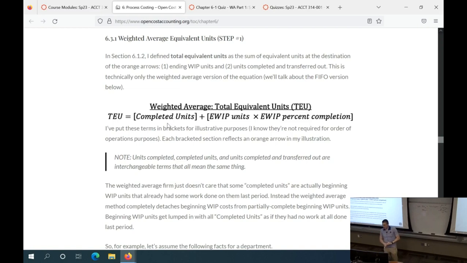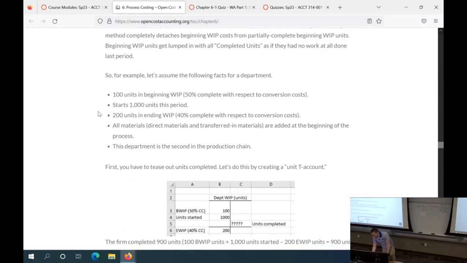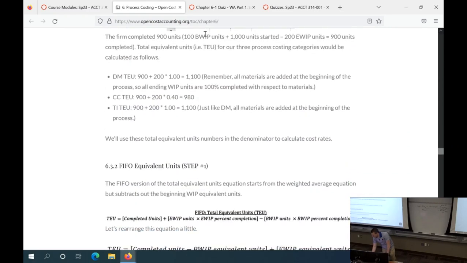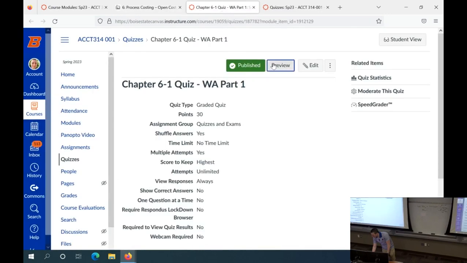So that's why you'll have different TEUs, meaning different denominators. So when you calculate rates, there will be a lot of tempting answer choices that will use the wrong TEU or something like that. So you got to keep these things as straight as possible, because again, there are like a million different little steps. Each one in isolation is fine. But when you stack them all on top of each other, lots of opportunities for mistakes. So in fact, let's go ahead and see if we can't find a question that asks us about TEU.